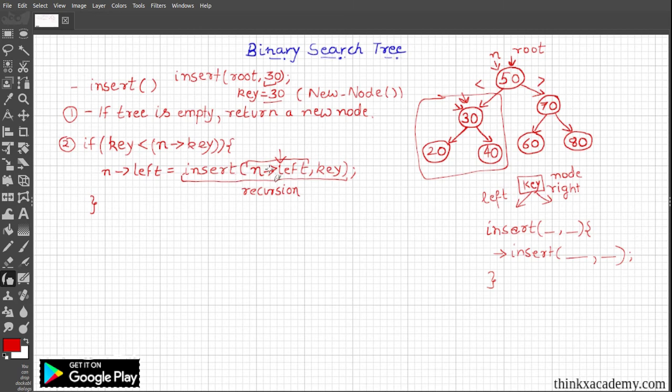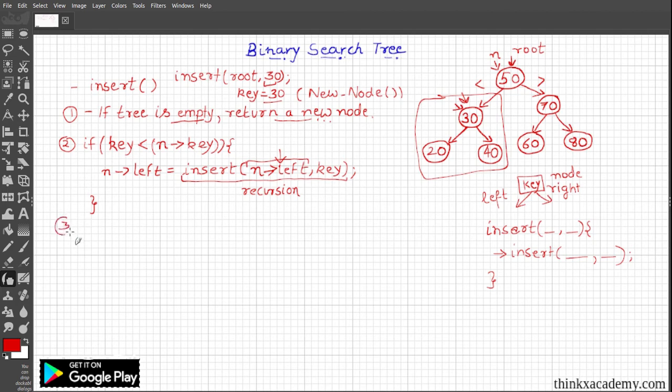So it will call this function with the left pointer, and it will insert it at the specific position, and if the tree is empty, it will just return a new node and insert it into this binary search tree. So let's write this insert function.